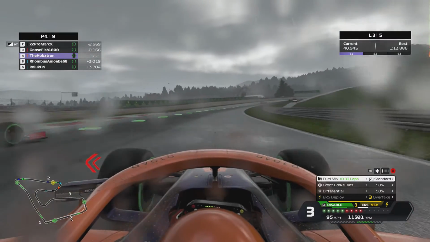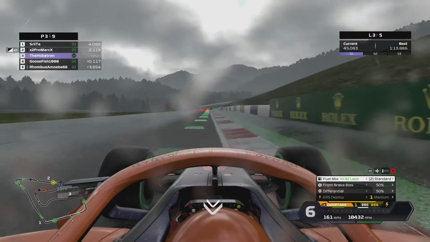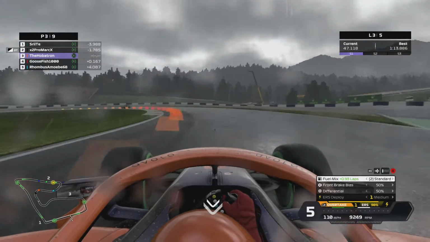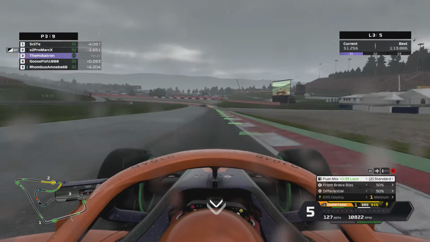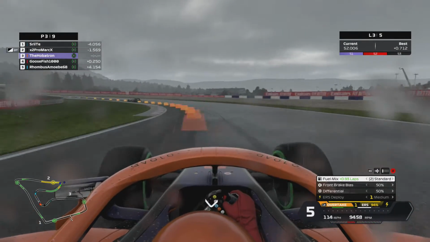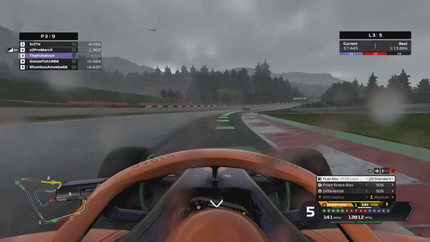He runs wide, and he's left the door open as a result, and that is us up into the podium positions. We've got the line for this corner, and we maintain the position, and up next is P2, and we don't even have to worry about P2 because he was one of the guys who jump-started at the start.